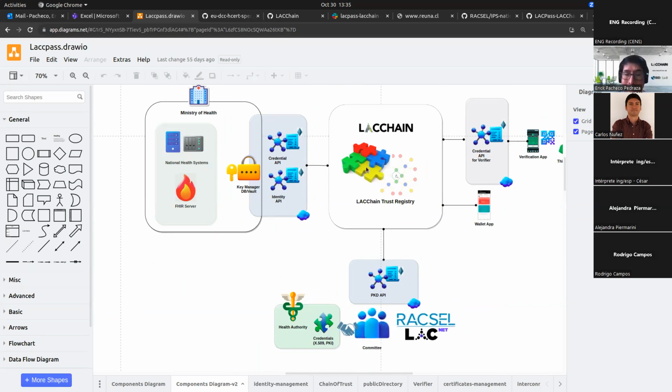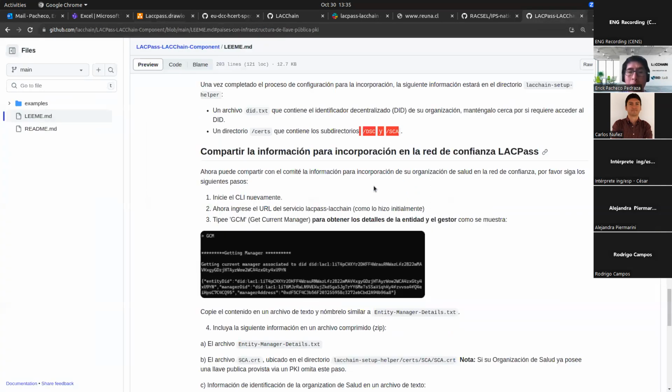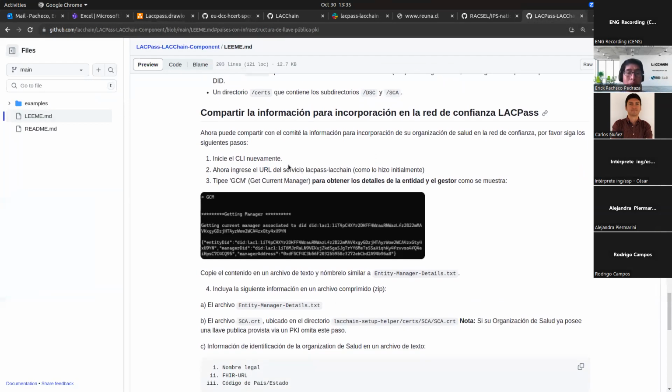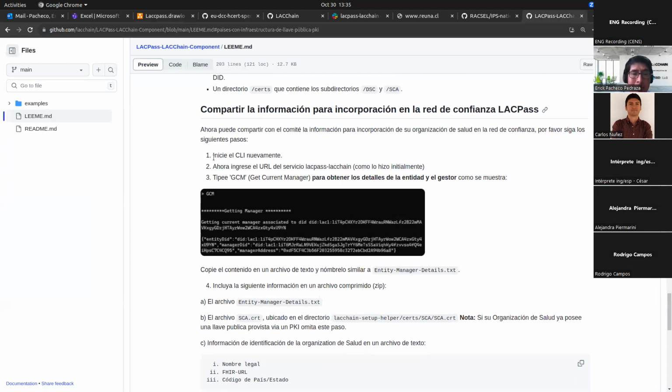We will share some information such as the DID that I generated in this process, and optionally, a public key that has also been generated. If I have not generated a self-signed certificate and I have my own external key, I don't need to share any key. Let's have a look at this process. How do we share the information? I am not going to share it. I am simply going to explain it now.